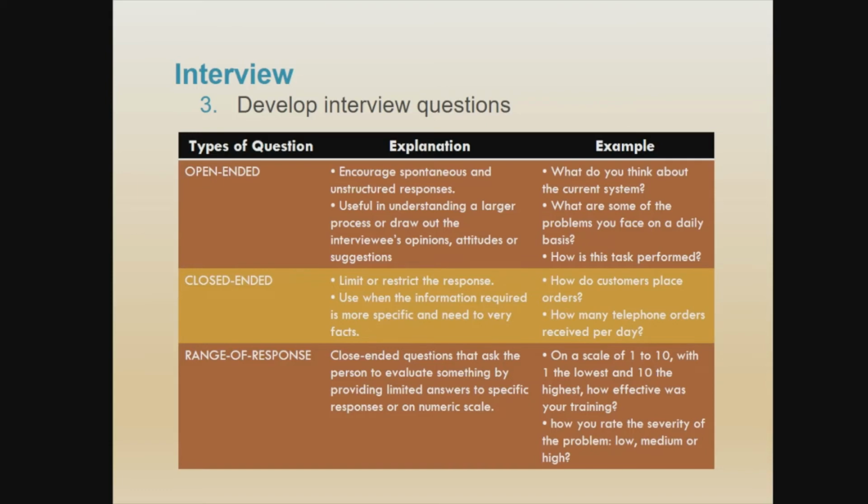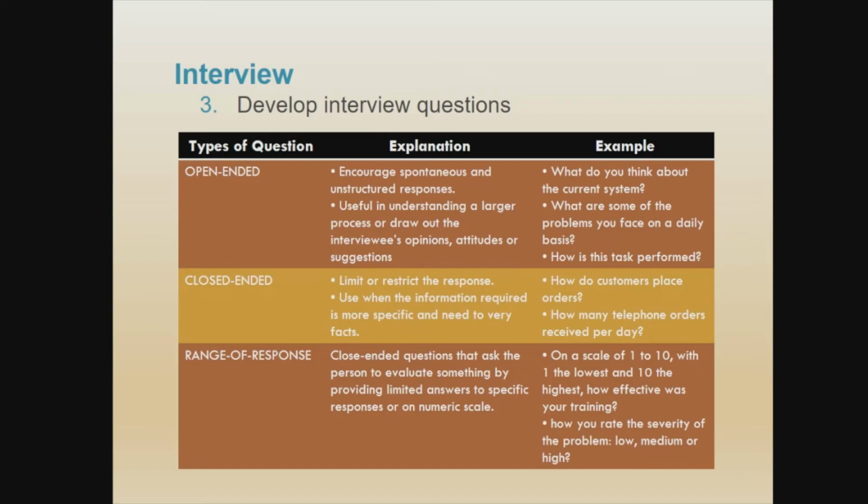And then close-ended limits or restricts the response. How do customers place orders? So they only limit it to the process of ordering. Okay, use it when the information required is more specific and needs to verify facts. Example here, how many telephone orders are received per day? So the answer will be specific to what you want.